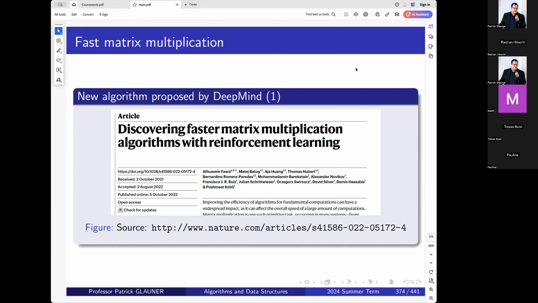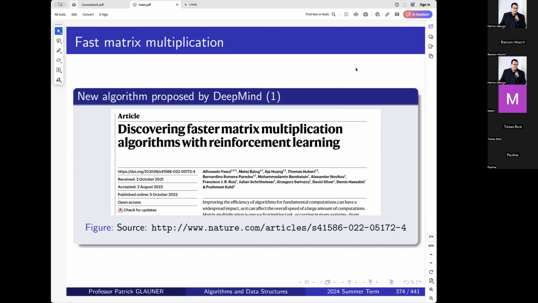Many professors think that once they have created their slides for algorithms and data structures, they would never have to change them again for the rest of their career. I don't think so, because we will see more and more of this. And maybe in the future, we will see, I don't know, improved sorting algorithms.